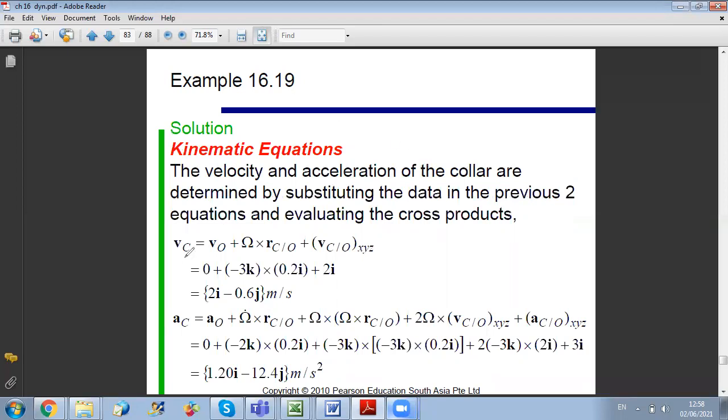VC and AC, and both are absolute. So they are measured relative to big X, big Y, big J, big Z. Please don't confuse: even if it's an absolute velocity, you can express it in small i, small j, small k, because any vector can be decomposed into any frame. But the physical meaning of the vector is that it is the absolute velocity. So it represents the velocity that is measured by an occupant fixed to big X, big Y, big Z. Okay? Any question on this problem?